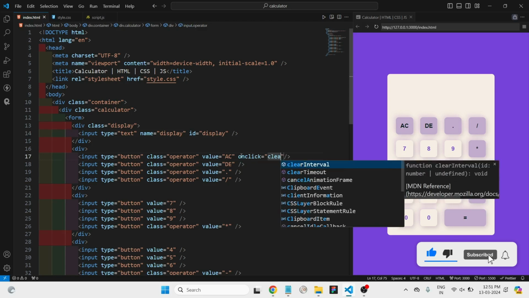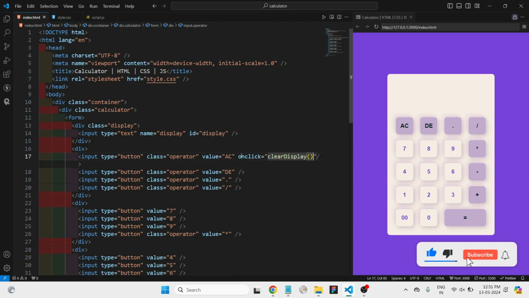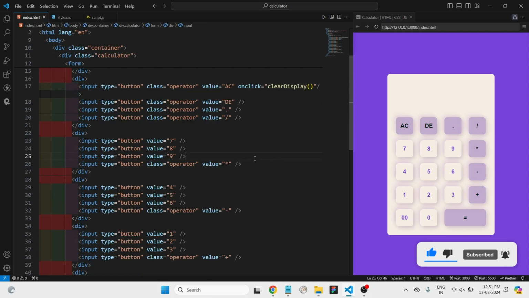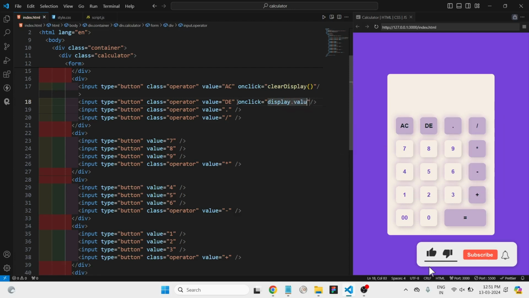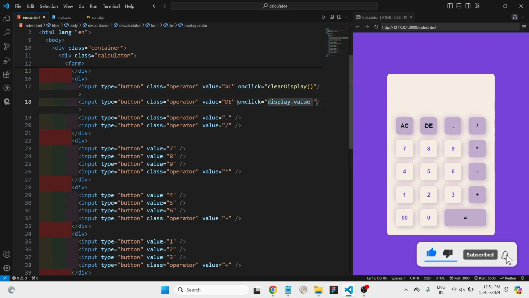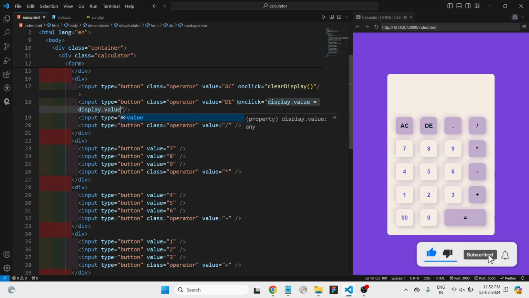For that, it's clearing the screen, so let's give a function name as display. Give a function name that is on click. After clicking this, display value, whichever value you get, convert it into display dot value dot toString.